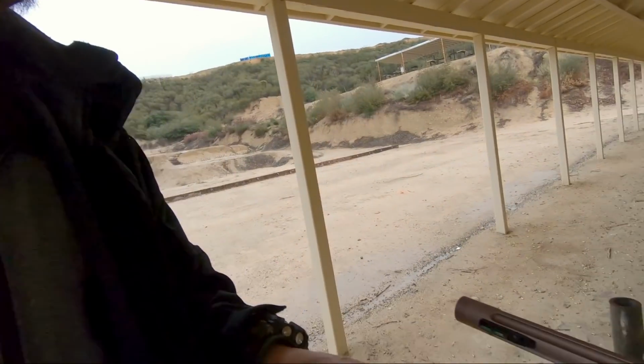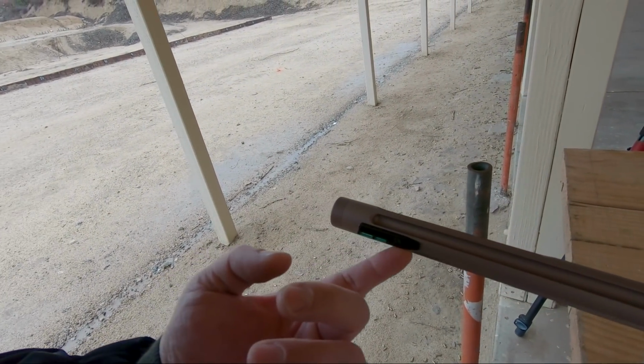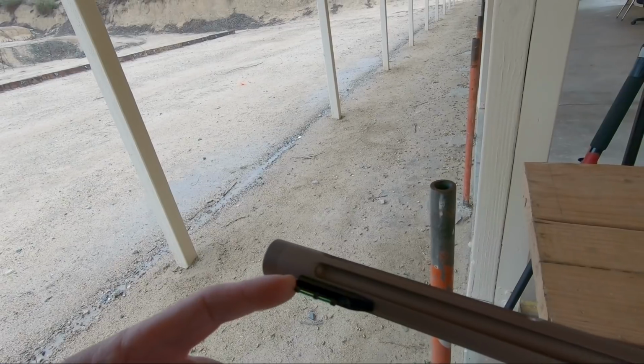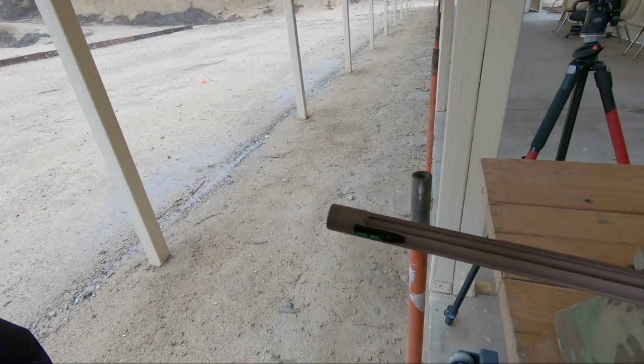Now I don't remember them putting a taller front sight in the box. I may call them up, send them an email, and figure out what it's drilled for. I don't know what kind of base they use for this. Seems like a single screw. Maybe it's pinned or something. But if they make a taller front sight, that's what you'll need.